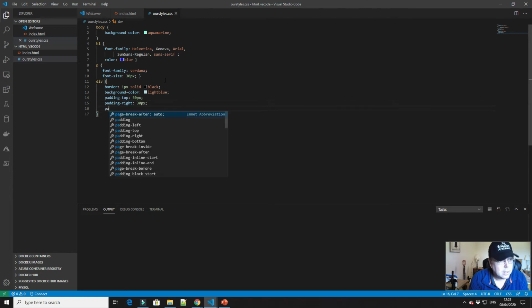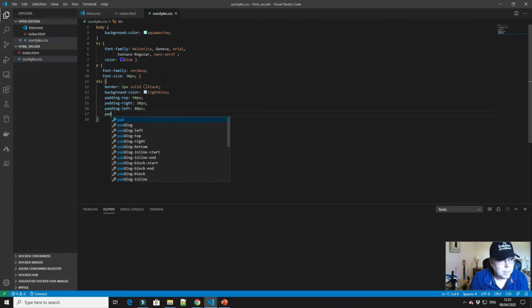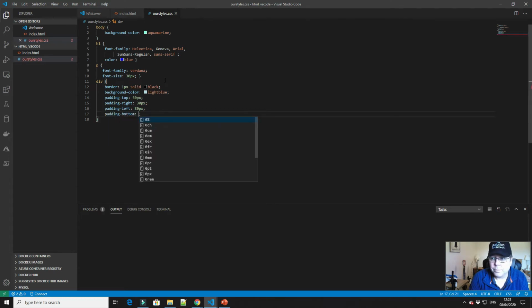Then padding to the left, let's make it 80 pixels from the left, and padding to the bottom, 50 pixels. Okay, now we added padding around our divider.